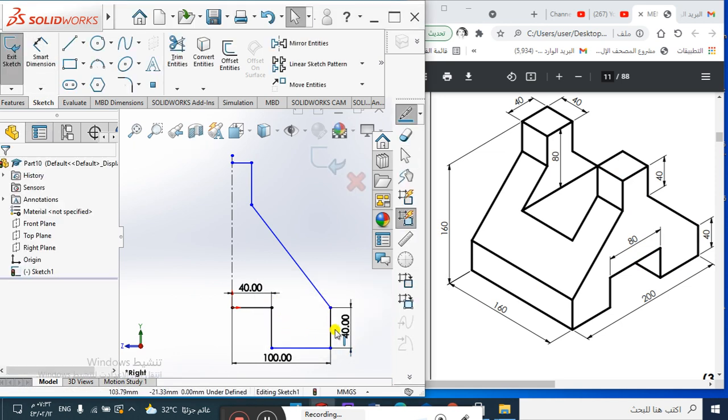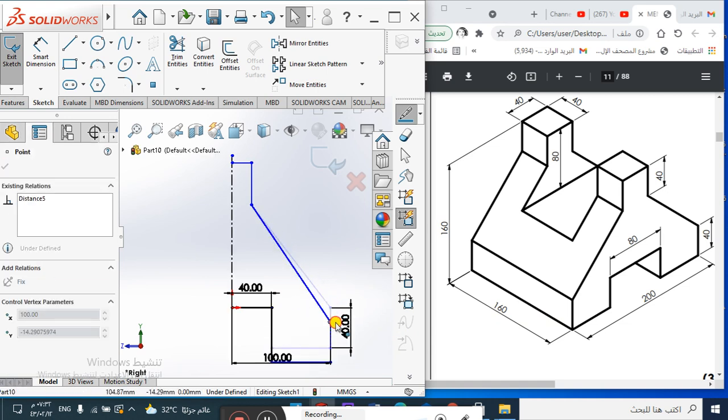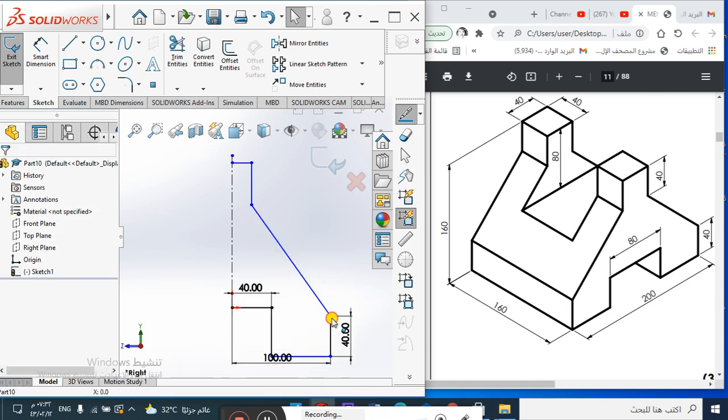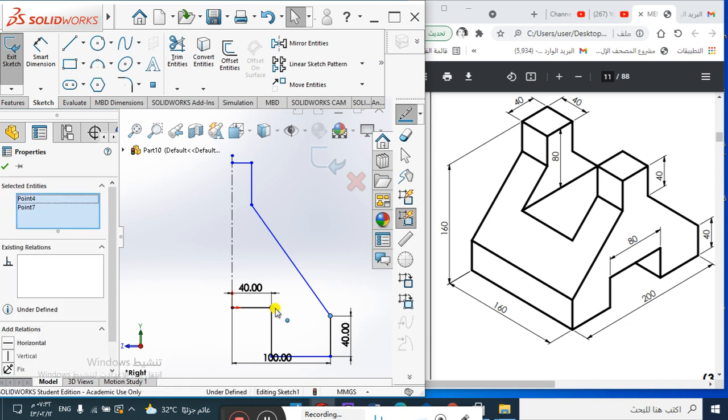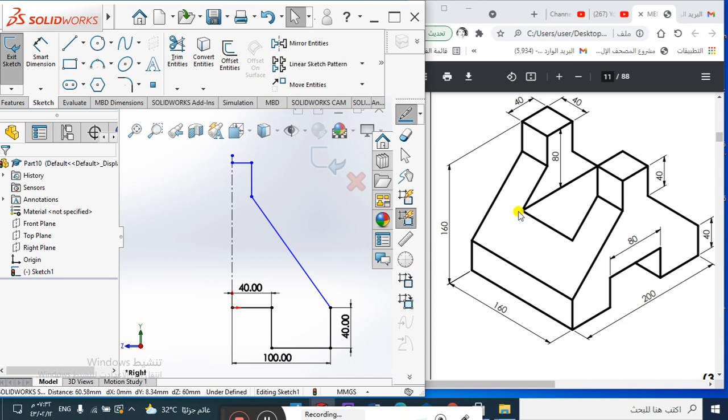I just want to tell you that this point and this point are horizontal. Again, we make a relation. Check. Then I have the total length from here to the lower level, which is 160.